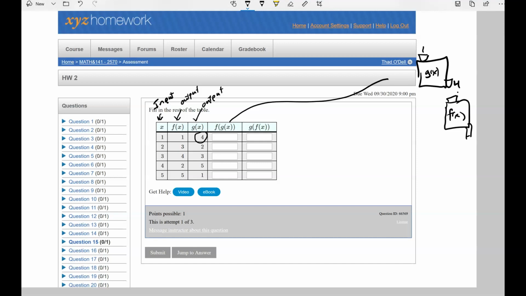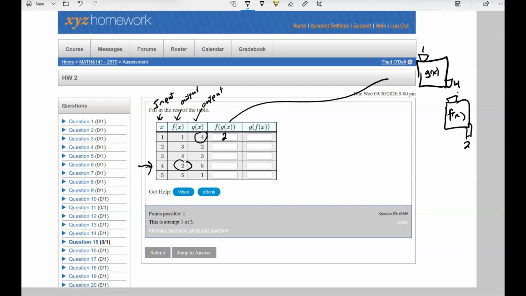So that means I need to go down to this column now, because the output of G becomes the input of F. So now 4 is the input, and I'm looking in the F column because the 4 is dropping into the F function, and it looks like a 2 comes out. So there'd be a 2 there, so that means this is 2.